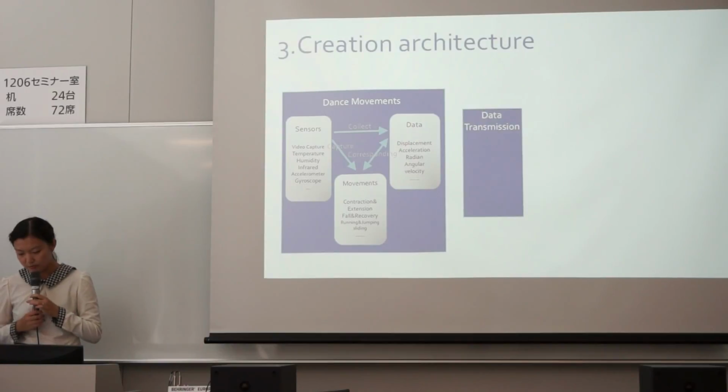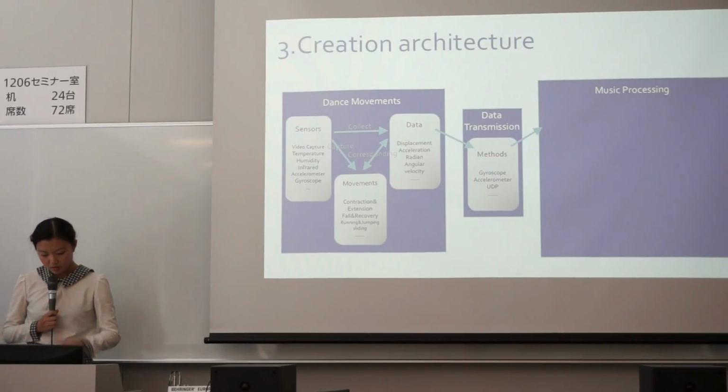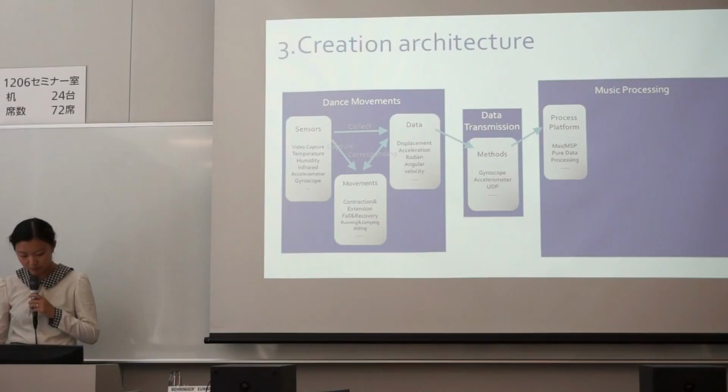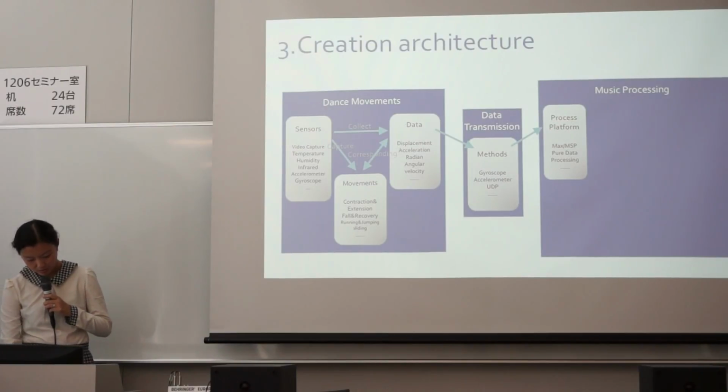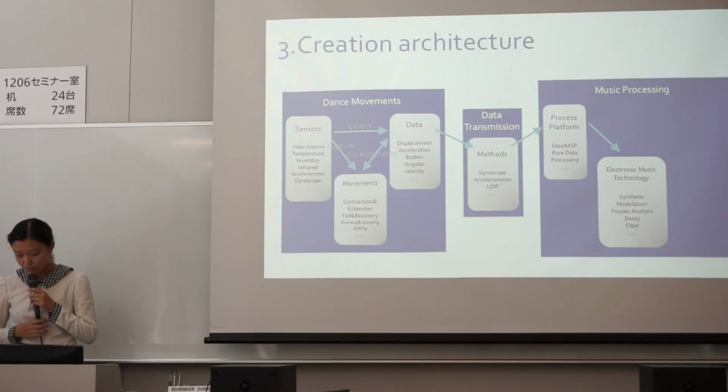Second module, data transmission. This part is mainly the work of the engineers. It can be accomplished by using existing equipment and technology, or using a self-created way of communication to transmit data from the previous module to the computer. Third module, composition, music processing. This is the processing platform, and in recent years, a popular way is using MaxMSP, Pure Data, and other graphic programming software based on Mac or PC platform.